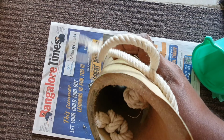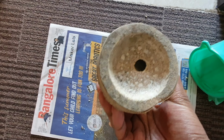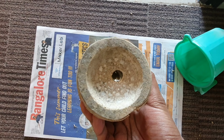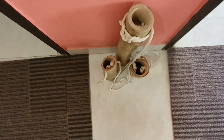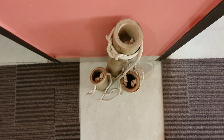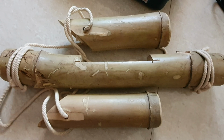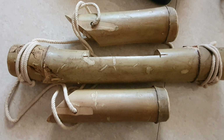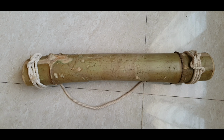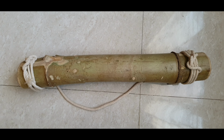You may now ask me, why a drilling machine and why not some other technique? I believe a screwdriver and a hammer may work, but you may get unwanted cracks and the hole may not come out as smooth as this. And it might take more time than this, because like terracotta, you can't soften the surface with water. You can always correct me if I'm wrong if you've tried that method though.